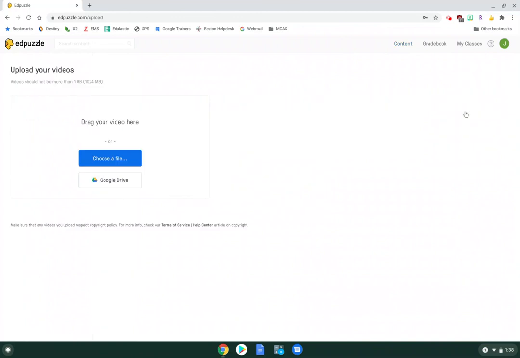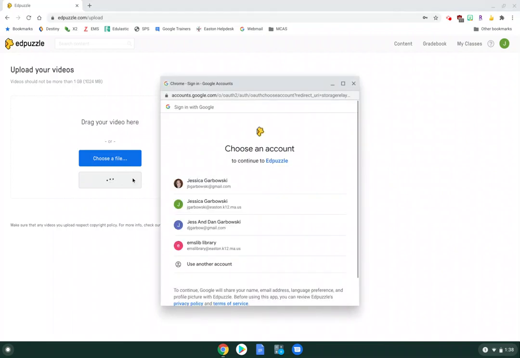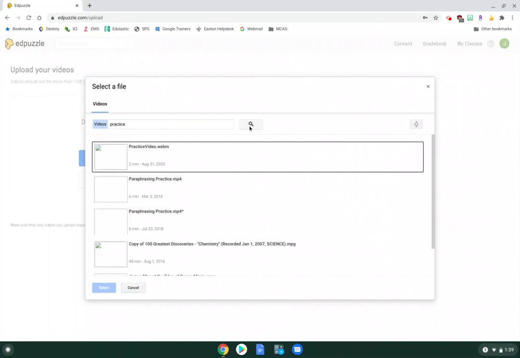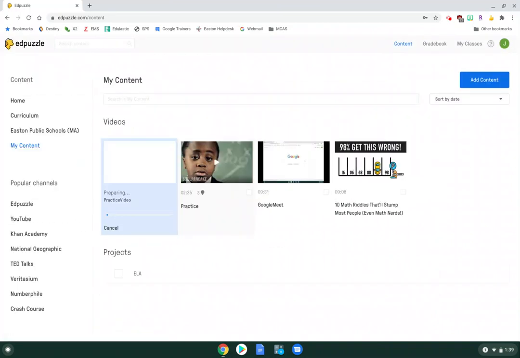So this is where things get pretty cool. You can actually choose a file you've done from your computer or from your Google Drive. And once you do that, you can pull screencasts that you've done or videos that you've made. So I'm going to pull this one up right here just to practice with, hence the name practice, and then select it. This will upload the video, and what's pretty cool about this is you could actually leave this page right now if you don't want to wait for this to be done, and it'll send you an email when it's prepared.